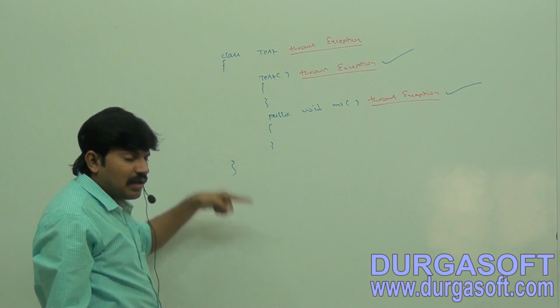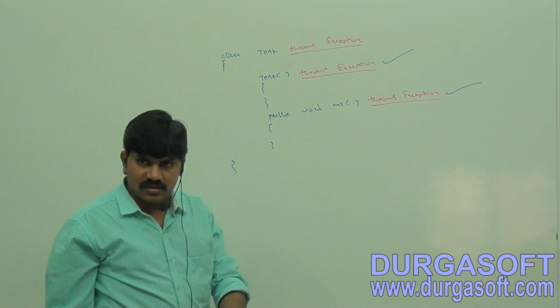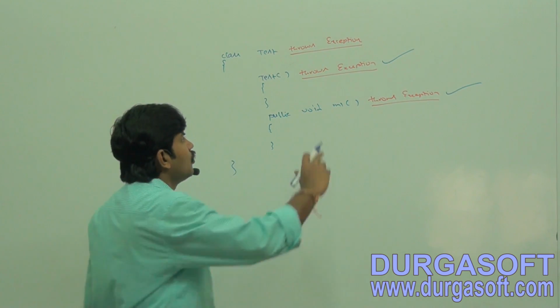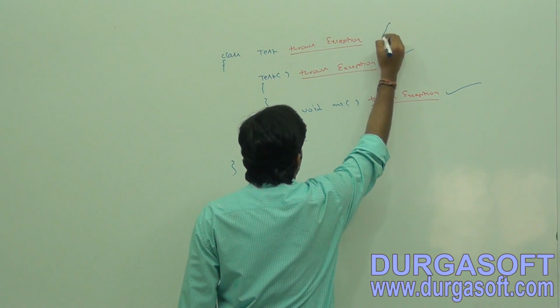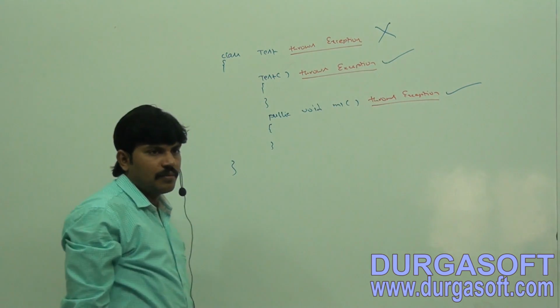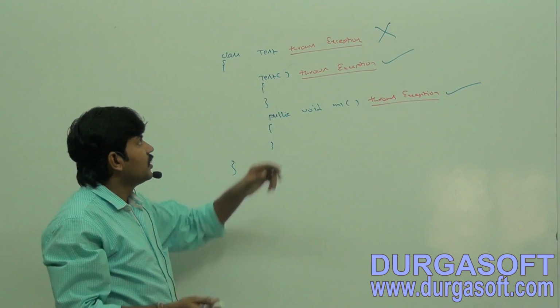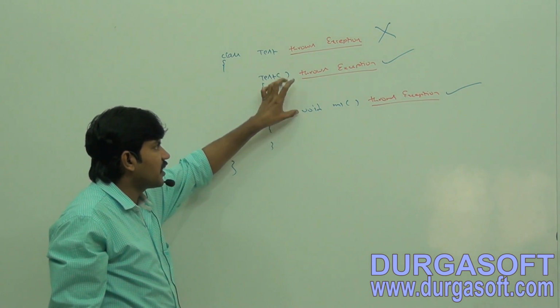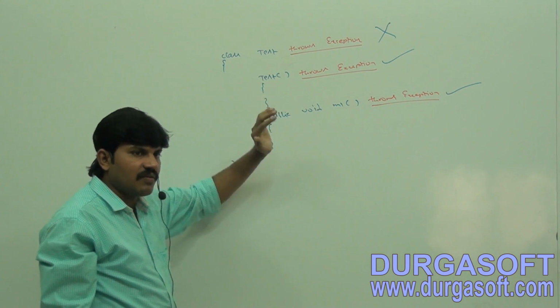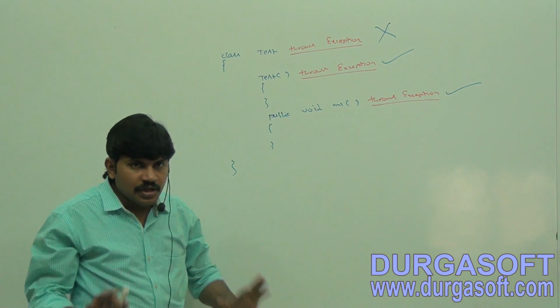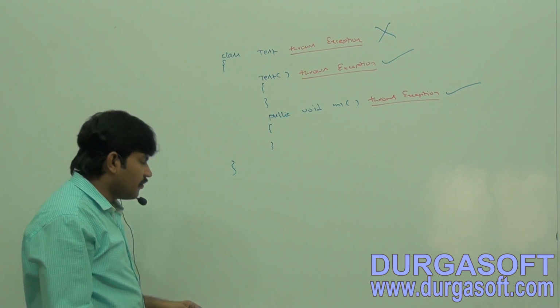We can call a class? No one is going to call a class. Class members we can call, but not the class. That's why the throws keyword for the class is invalid. Are you able to understand? So where can we use the throws keyword? At method level and constructor level are valid, but at class level it is invalid, right? Okay, add case 1.